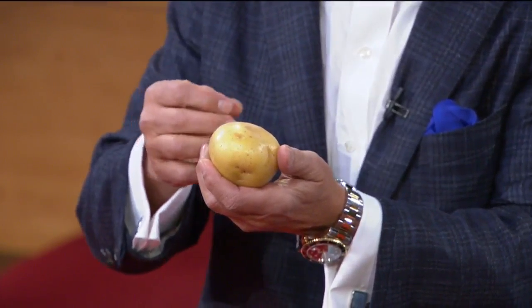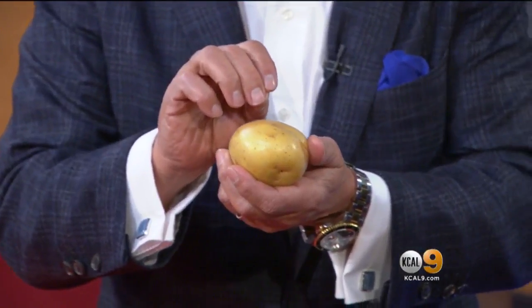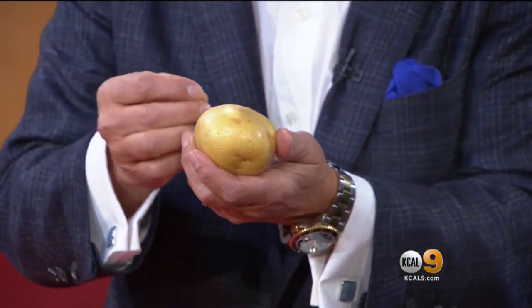When you bring them home, it's a boiling potato, a cooking potato. So you want to put it in the refrigerator. If you leave it at room temperature, you know what happens? It turns slightly green, and that you don't want. A green potato.